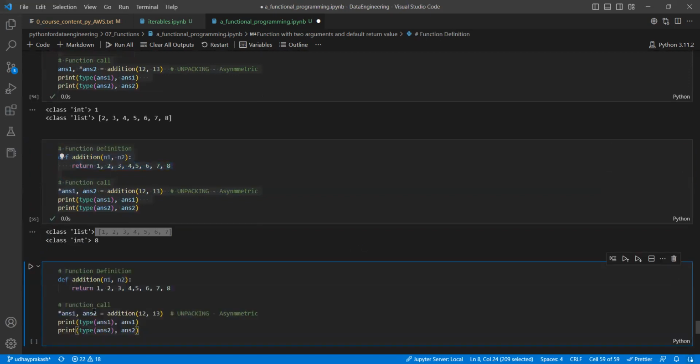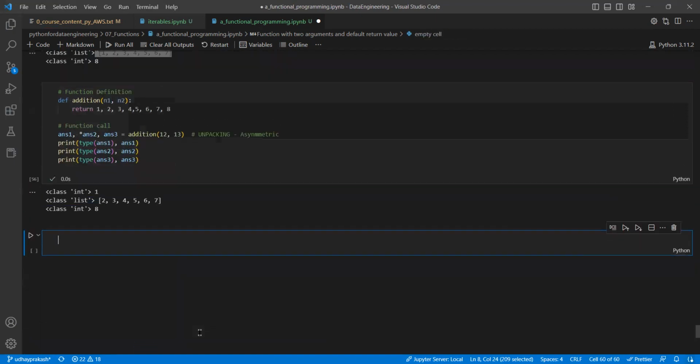And also one more interesting point. What if I have, say, ans, star ans, and like that I now have 3 variables. Now you see here, if I ask, hey, what is the value of this ans3? Did you notice that?